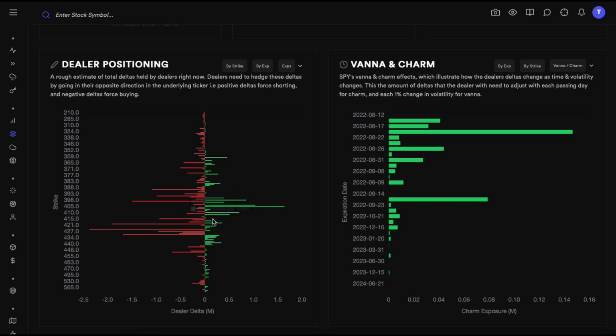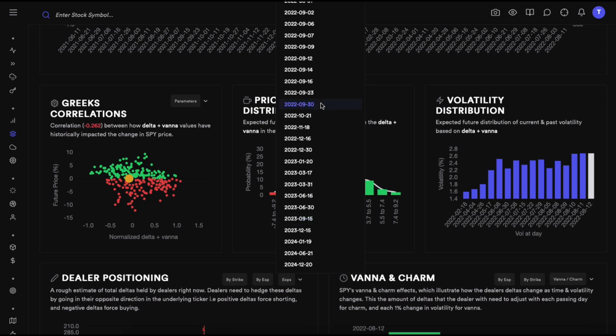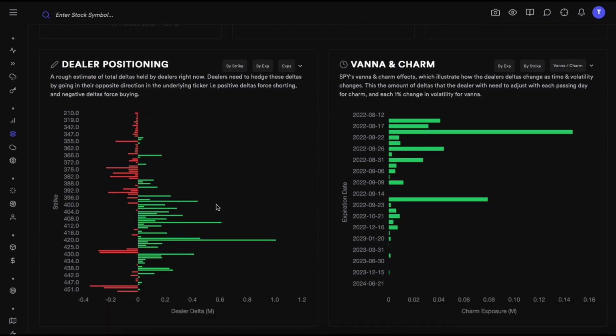And we can see that dealers till about 430 are sitting on huge short deltas, which means they are sitting on big bought positions. And as we go after that, these negative deltas start to decrease and positive deltas increase. You can actually filter this by expiration. So let's see what's happening on September. Now this is very interesting, because we were seeing that the dealers are sitting on negative deltas for August 18th or 19th, but for September now they're starting to get positive deltas, which means they are short shares. So again, useful information if you want to dive deep. Otherwise, just stick with the charts above.